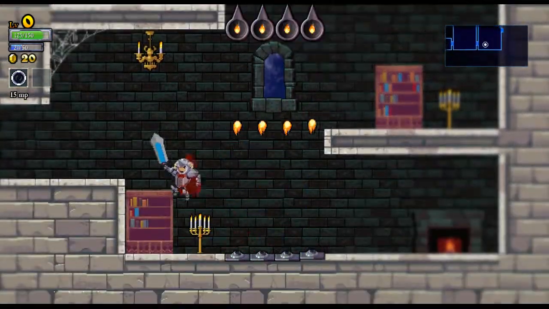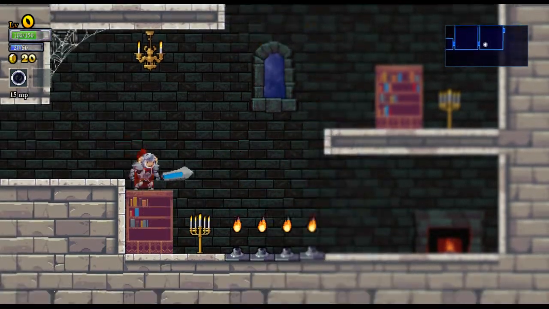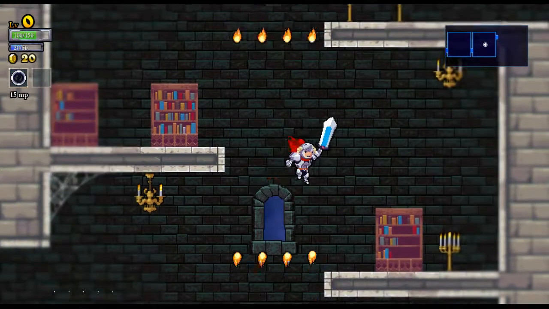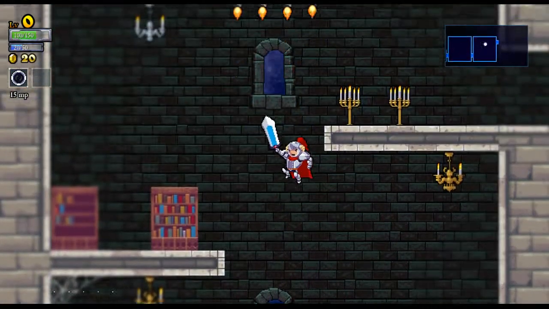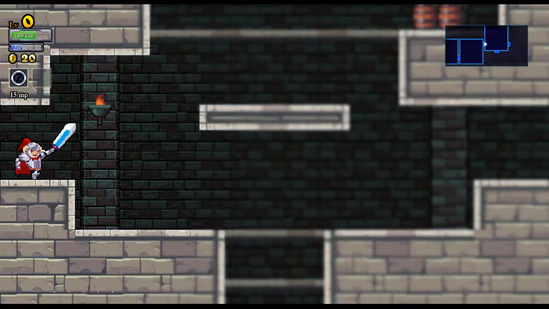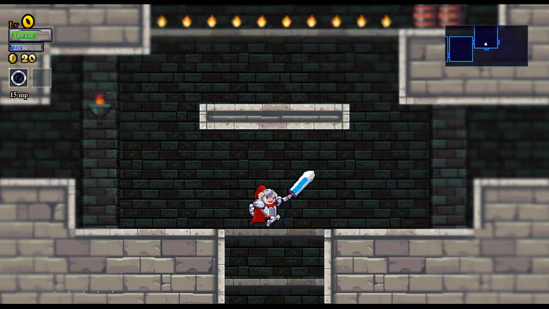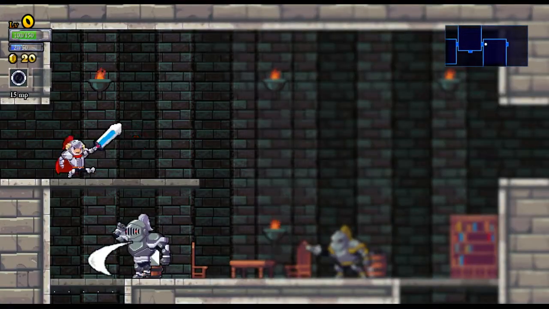Oh, damn, that was mistimed. Okay, wait for the fireballs to go down, then jump. Yes, made it. Okay, wait for them to pass in the middle and then jump. Yes, made it. Wait for them to go down and then jump. Easy! As you can guess, platformers aren't necessarily my specialty.